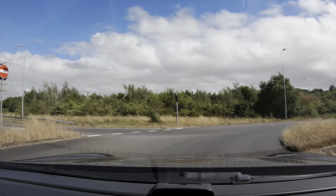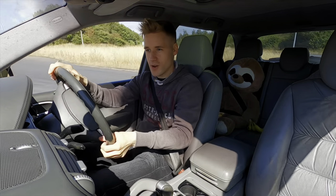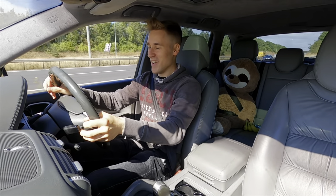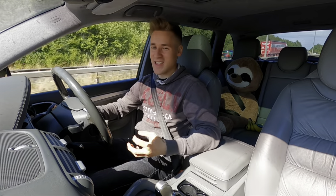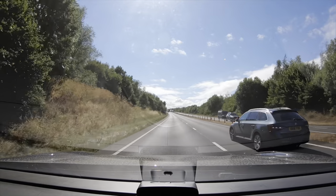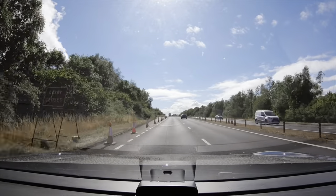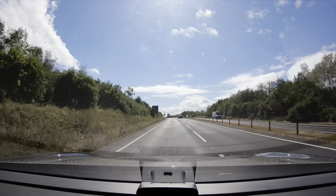We're now in the last leg of the journey. We've done the town driving and the errands, we've done the B-road twisty stuff, and now we're hitting the dual carriageway for the final leg. Right now we're cruising at 70 miles per hour at 2,000 revs in the six-speed automatic Tiptronic gearbox. In automatic mode the kickdown does take a little persuasion before it starts going, and in manual mode the downshifts and upshifts aren't immediate — but we're talking about a 20-year-old car, so we aren't expecting lightning-quick gear changes.